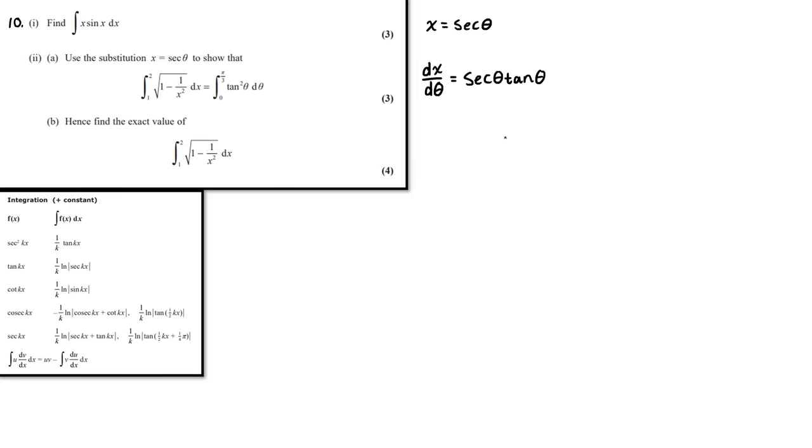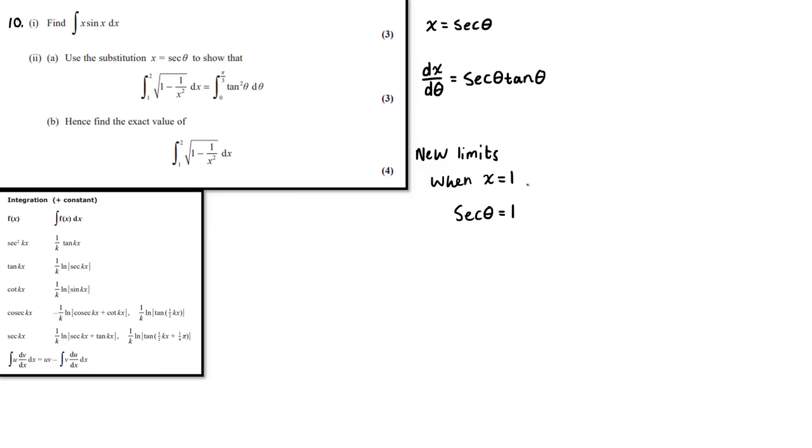So now we've got dx by d theta. What we need to do now is find our new limits, because if you notice here, our original limits are 1 and 2, but in the new integral that we've got here, it's 0 and pi over 3. So we need the new limits. How do we get those? Well, what we're doing here is we're taking x equals 1 and x equals 2. So we've got x equals sec theta. So when x equals 1, what we've got then is sec theta is equal to 1. And what we need here is the value of theta. That gives us our new limits.